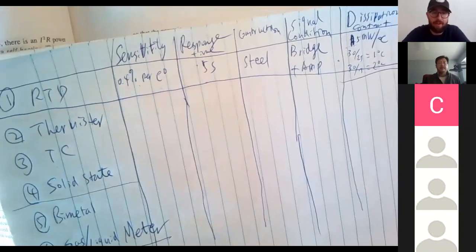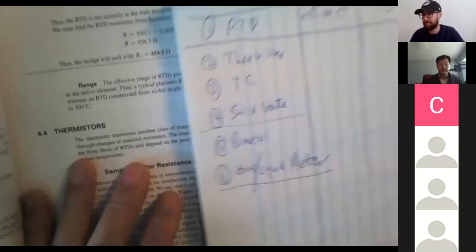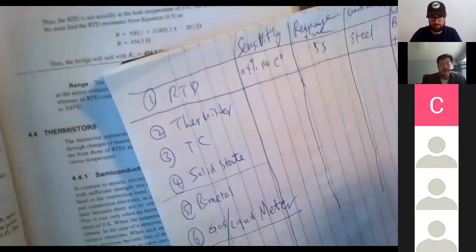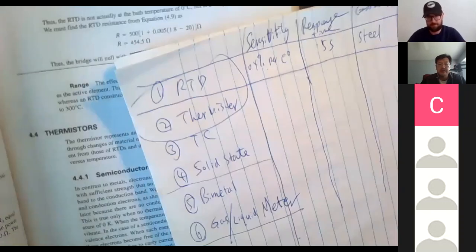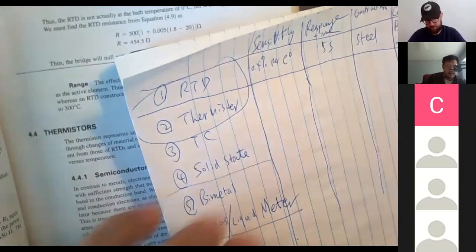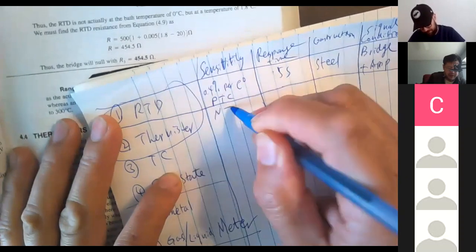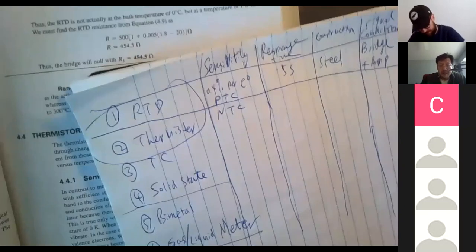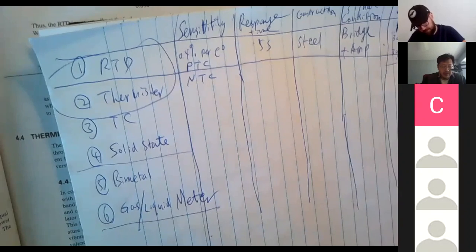All right, that's our first one. Let's keep moving on to the second one, called the thermistors. Thermistor turned out is another resistor. So these two are both resistors. What's the difference? The difference, this is the positive temperature coefficient. This is the negative temperature coefficient. That's the difference. The material is different. Constructed by different types of material.